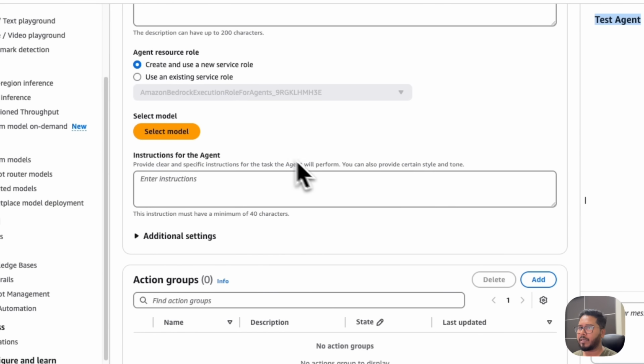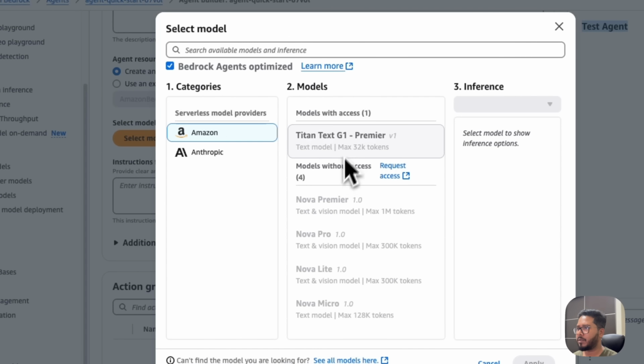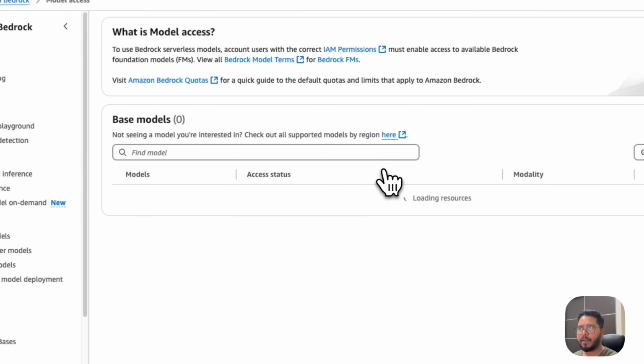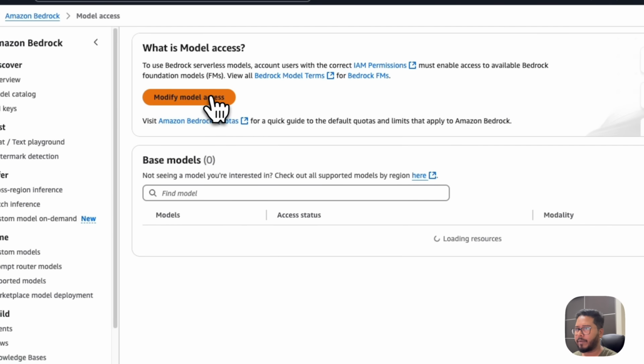Now, how can we select a model? Once we go here, you see I have this one model available to select from Amazon, but what if I want to select another model, for example, Nova Premier 1.0? To do that, we will need to go to request access, and then here we can go to modify model access.